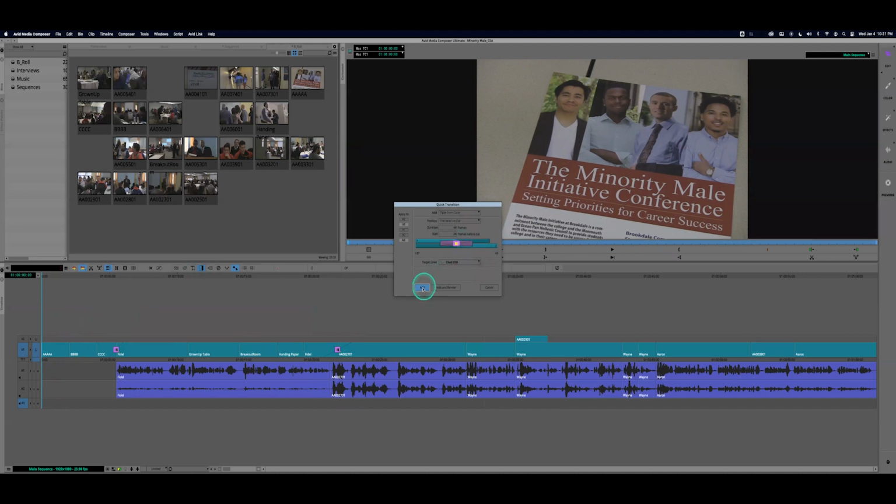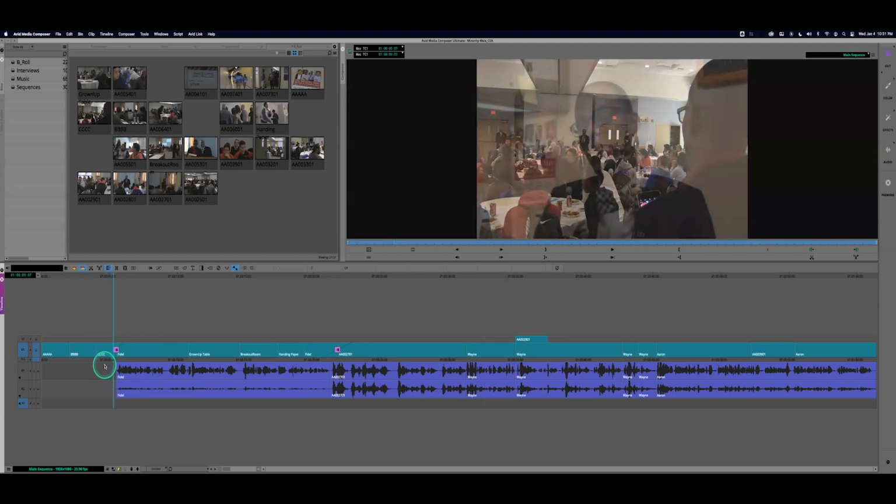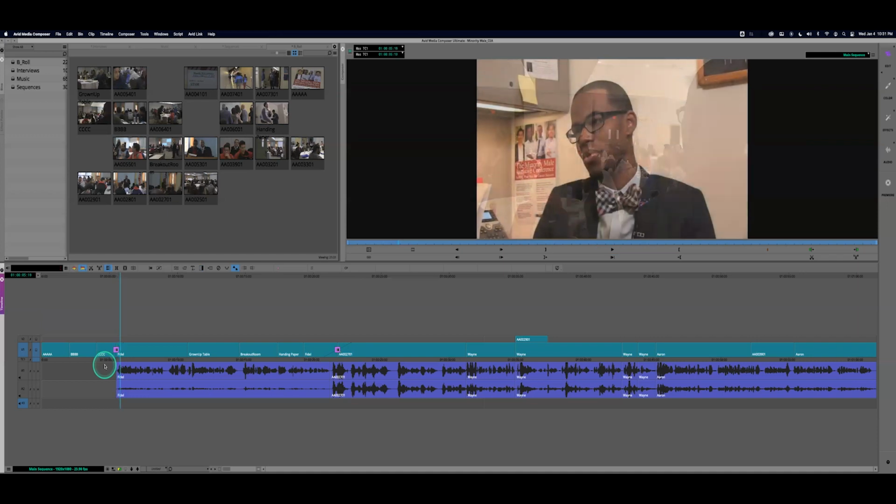Now I do want to ask about this question about add versus add and render. Well, when we add this file, you'll notice that it creates this transition, and this transition right here has a little green dot next to it. And that means it is a real-time transition. What does that mean? That means that every single time I play this, the computer's doing a little bit of work to figure out the transition over 24 frames, and it figures out this math live in real time.